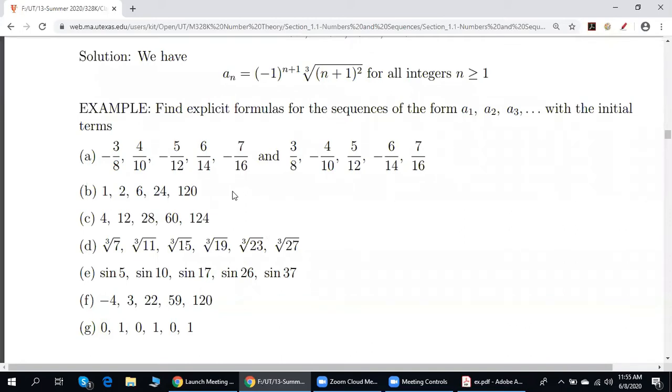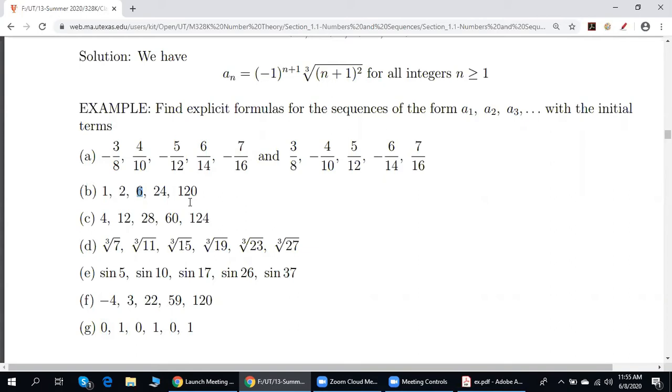Here's why. In arithmetic sequence, the difference between any two consecutive terms is a fixed number. It's obviously not the case. In geometric sequence, the quotient of any two consecutive numbers is a fixed number. It's not the case. 6 divided by 2 is 3. 24 divided by 6 is 4. Was that your question? Yes, so we just wouldn't classify it as anything.